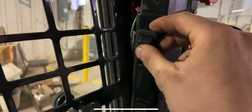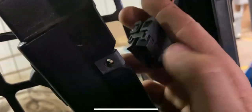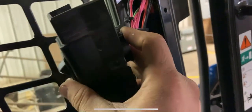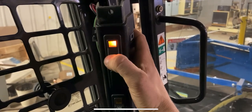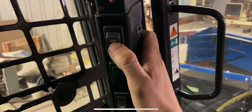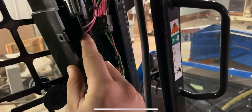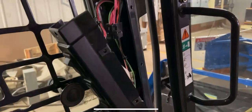Once you get your switch, put it in whatever panel you want — I'm going to put them in the top one because that's just how I've been doing them so far. Grab the plug-in, make sure it's facing the correct direction, and plug it in. And there we go — so now you can see our switch is operational and how the light comes on. That's why there's got to be three wires: that light on the switch needs to be grounded, and then the two hot wires — one is power in, the other is power out.